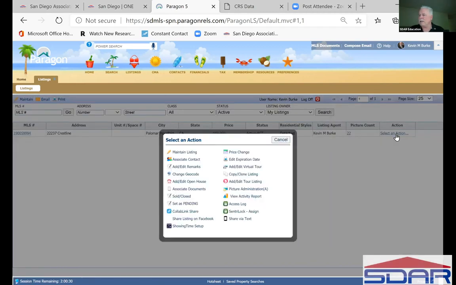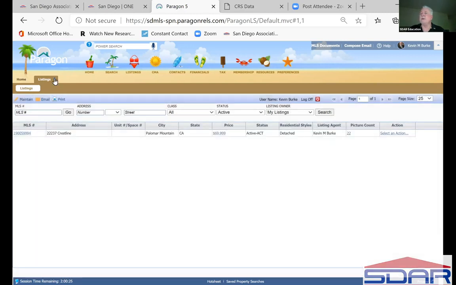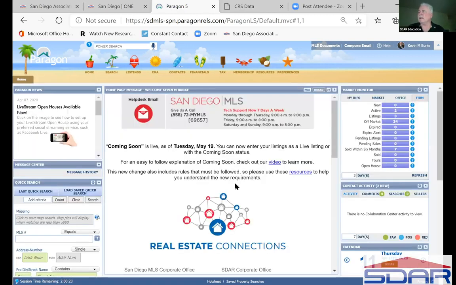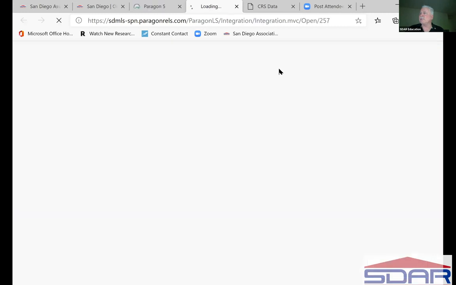I don't think I need to do anything in here. There's nothing really to do in there. As you know, I don't usually take listings. That was just something I'm helping somebody out with. So, I'm going to click on my tax again, and then I'm going to click on my tax search. It's going to pop open a window. I'm going to close the other one. And let's take a look at some of the things that you can do in here.